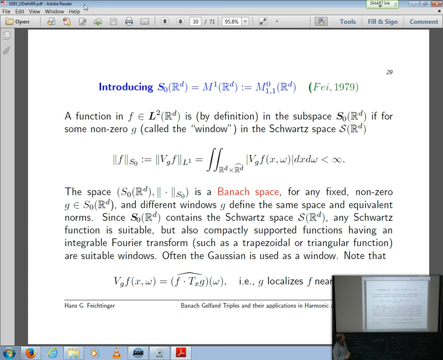And if you ask what happens with the spectrogram as you do the Fourier transform, the best thing is you think of rotating by 90 degrees. Because if you choose the Gauss function as a window, which is a very good choice, then the spectrogram of f hat, the Fourier transform in the classical sense, is just the rotated version. And everybody sees that rotation doesn't change the L1 norm of a function of two variables.